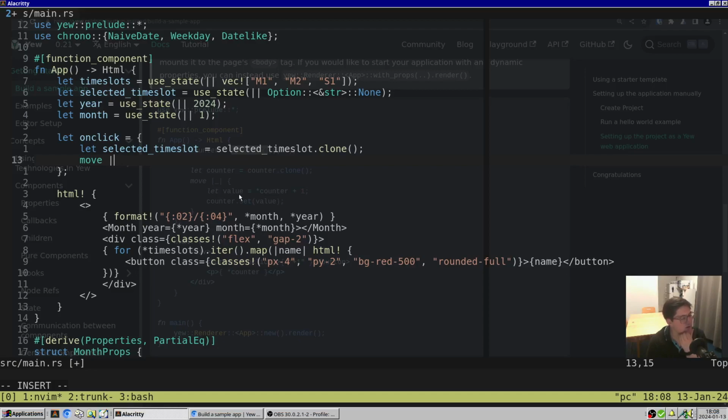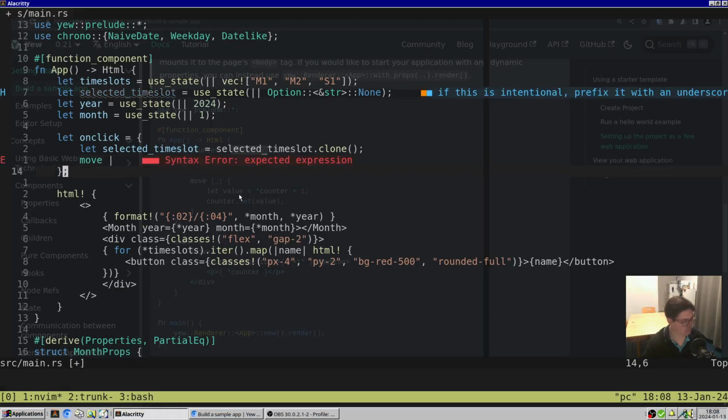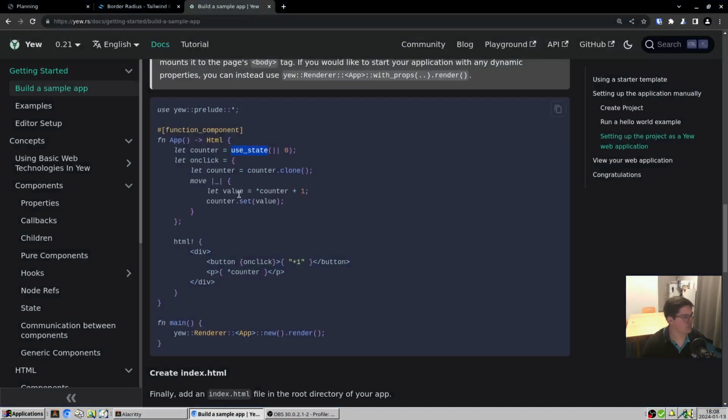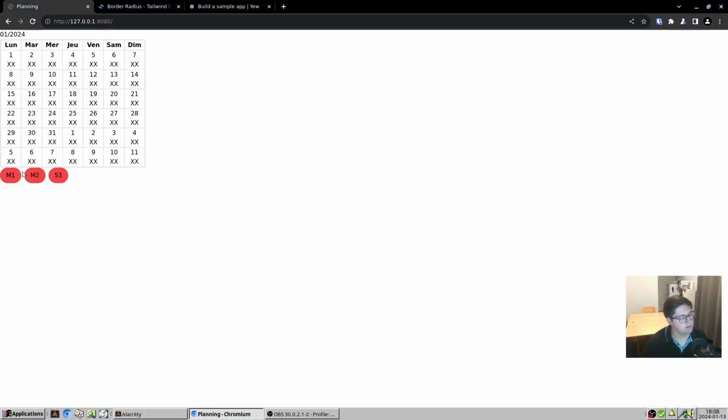But maybe if I break each button into its own component. Yeah, I guess that will work. Because when I click on a time slot button here, I need to know which time slot this button corresponds to. And for now, if I just set an onClick handler on a button, I will not have the information, or I guess I have it, but it's not in an easy way.